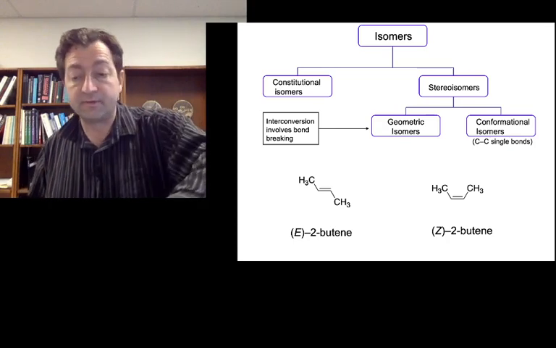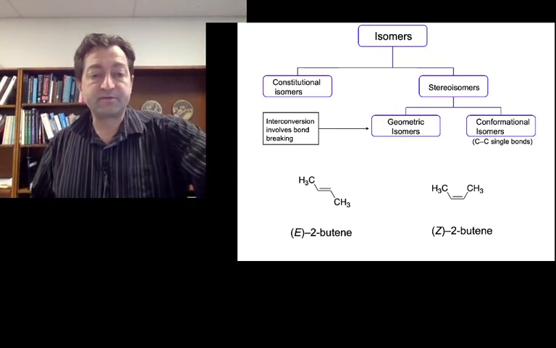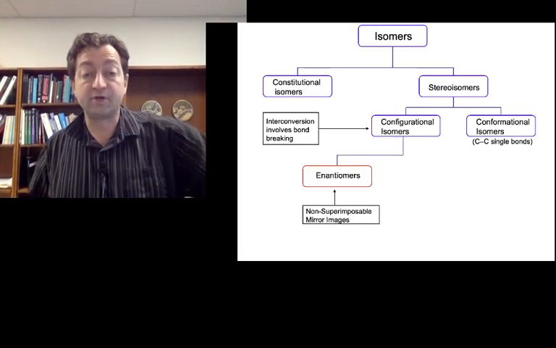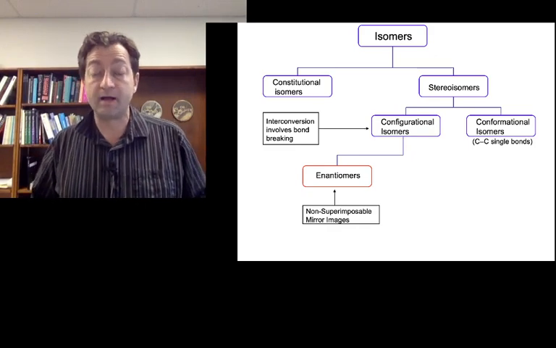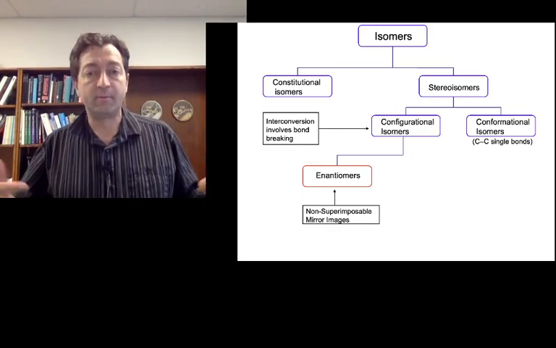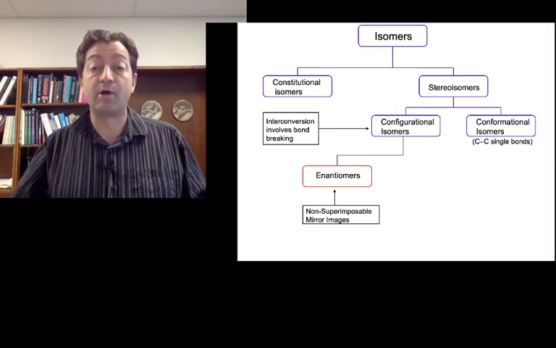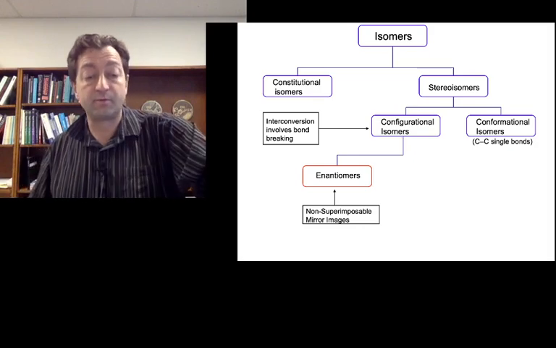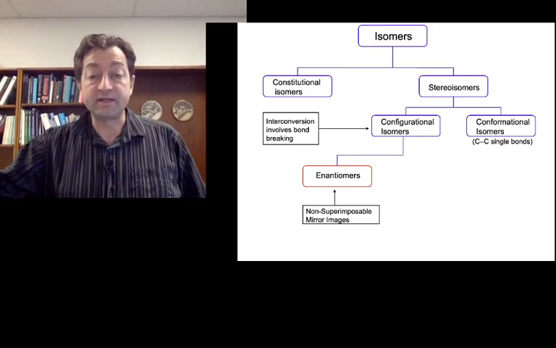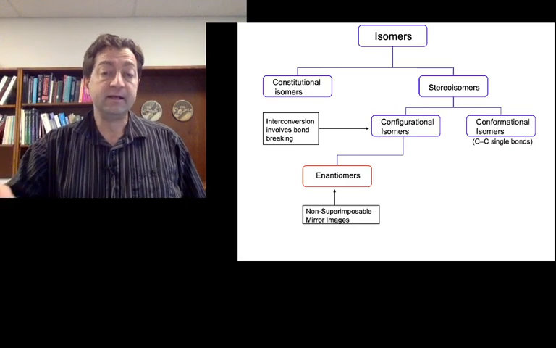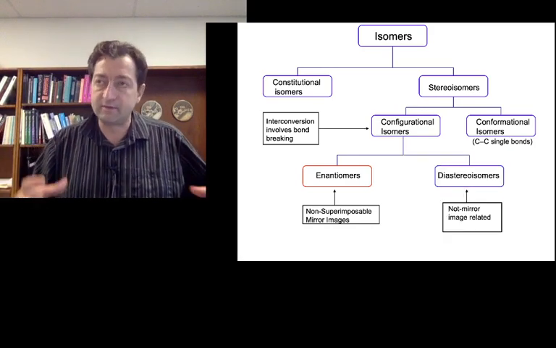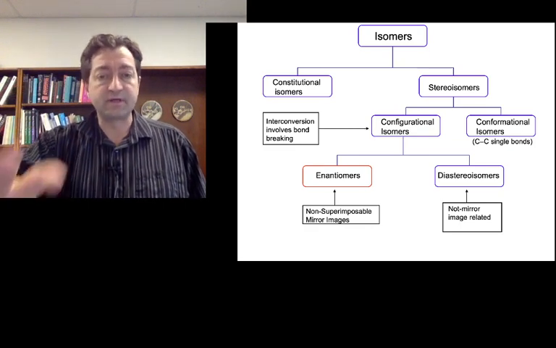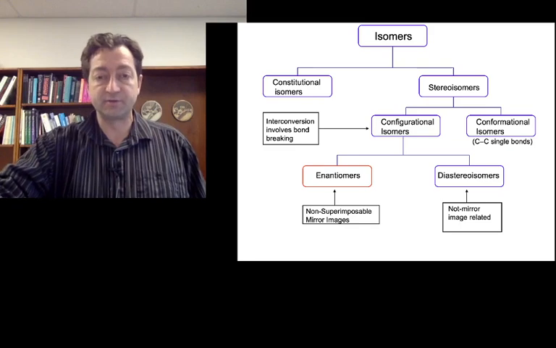And so we'll carry on with this here. The other kind of isomer that we can now imagine here is something that we call configurational isomers. And again, the interconversion of those isomers involves breaking a bond of some kind, not a double bond, but breaking a carbon-hydrogen or a carbon single bond of some kind. And these fall into two categories. One are enantiomers that have non-superimposable mirror images, and the other are diastereoisomers that are not mirror image related. We'll explain what these terms mean in the next couple of videos in some more detail, but this is where we're going in this particular section, to look at these kinds of isomers.